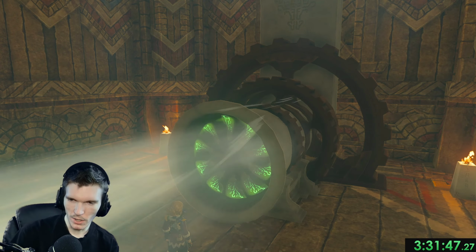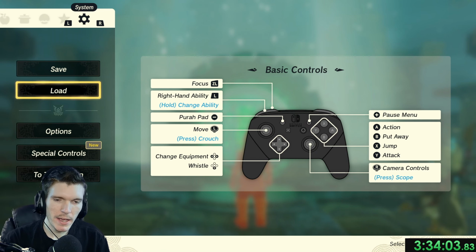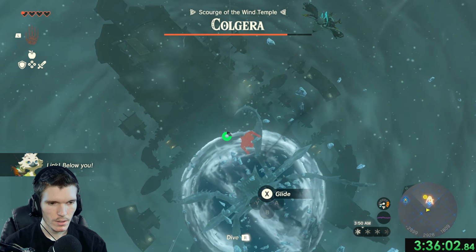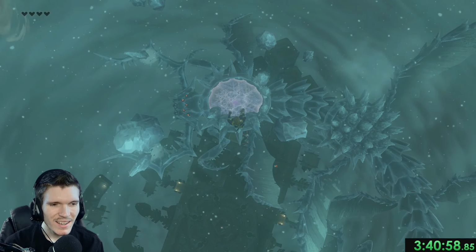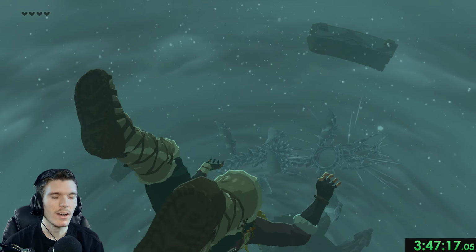Finally! There we go! Right, so Colgara, arguably the easiest boss in this game. So I don't expect there to be too much trouble, but then again, honestly, you never know. Yeah, yeah. What? Shit, hopefully we can get there in time. What? That didn't even touch me! Oh, fuck off, bro.